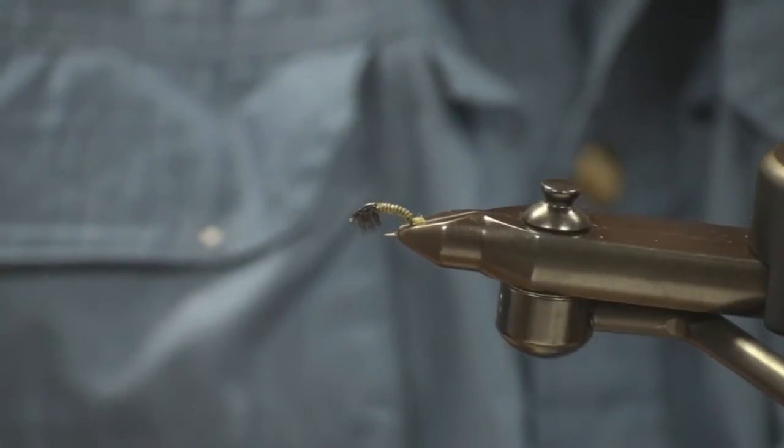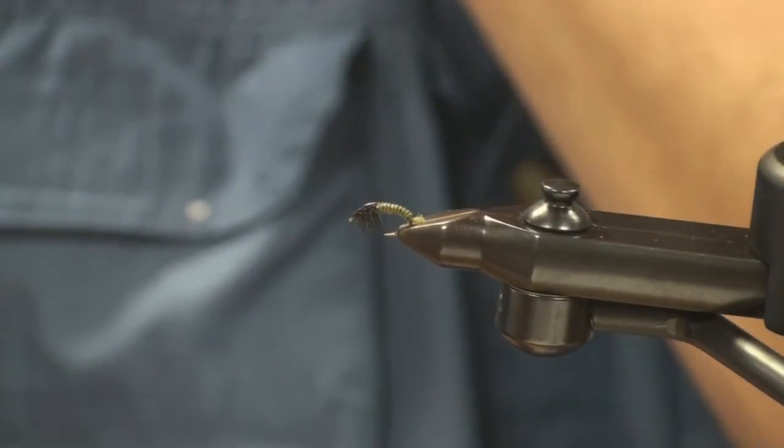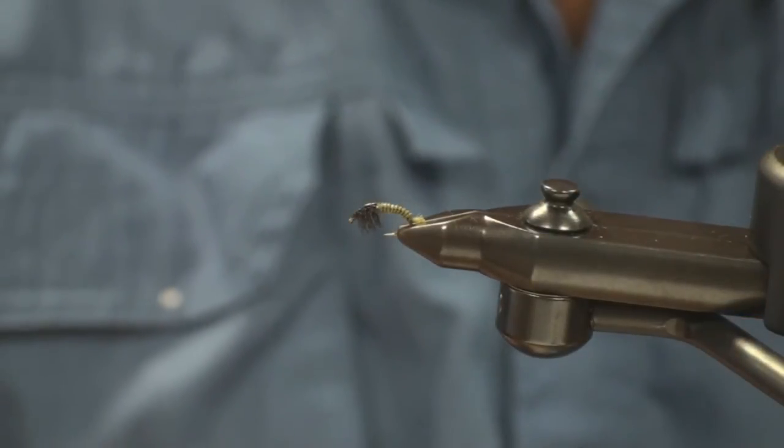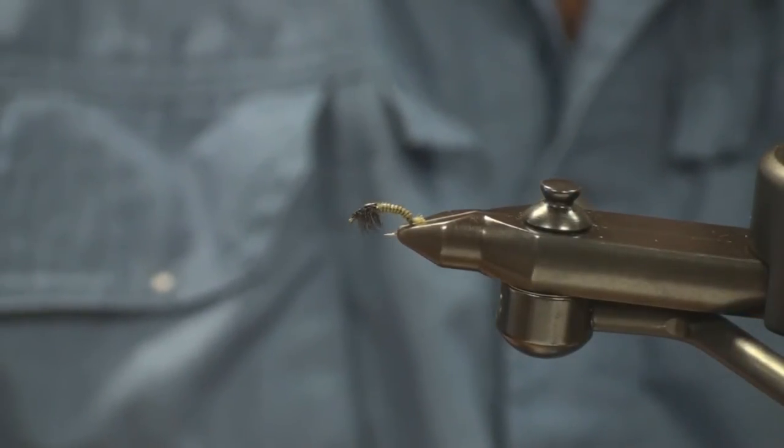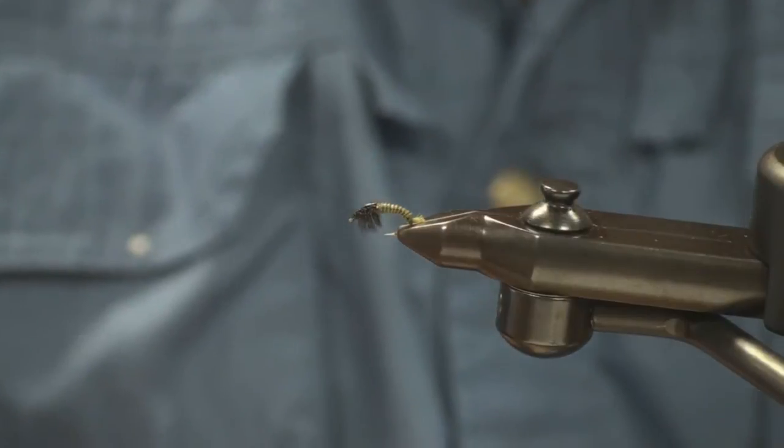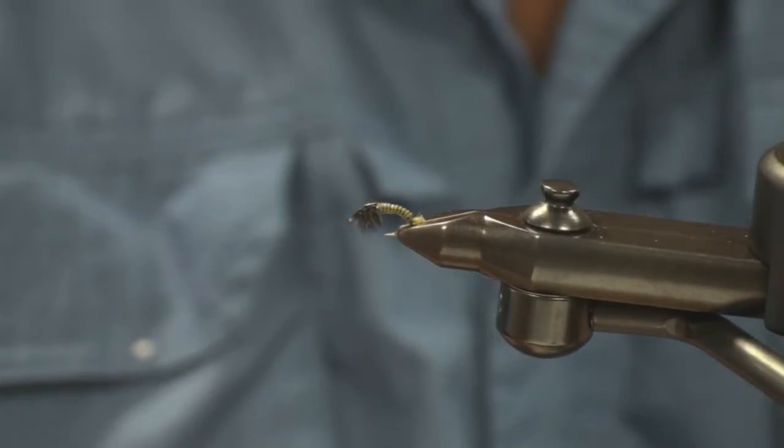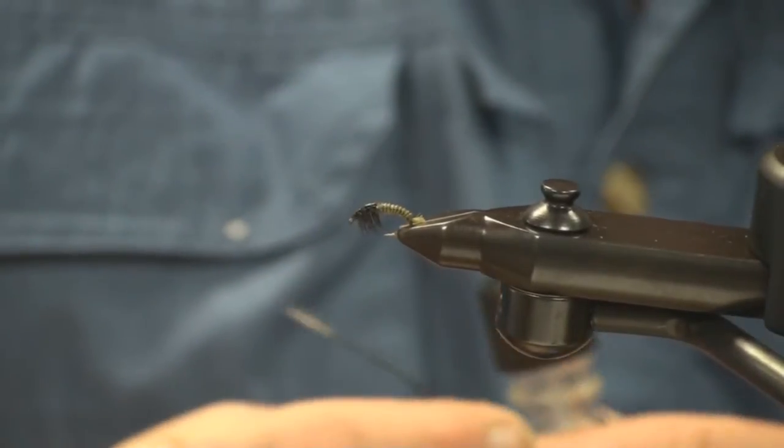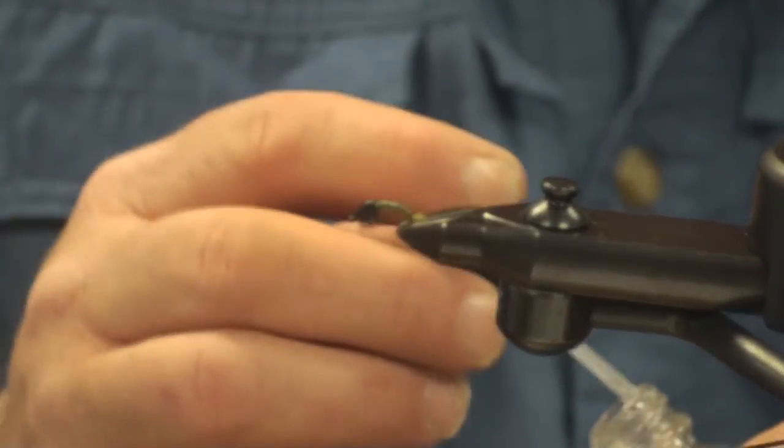Do you find that that epoxy stays slimy? It does a little bit. Now this is the no-tack. Brian said that it's still a little tacky, so you take it out in the sunlight, direct sunlight, it'll dry it right up. Or you could hit it with a little rubbing alcohol on a swab. We'll take all that stuff.